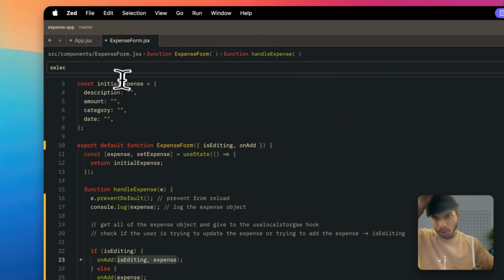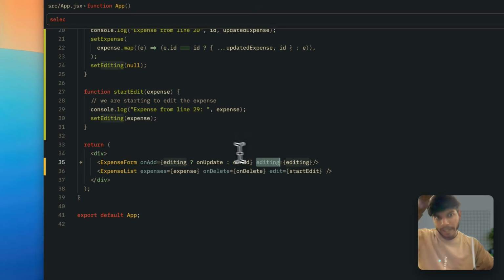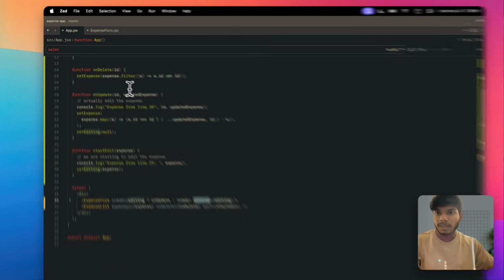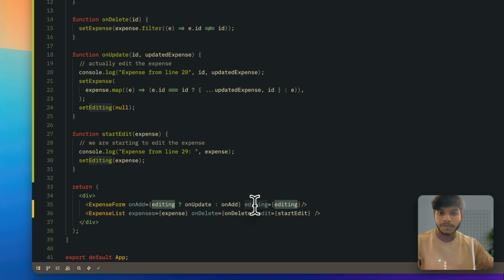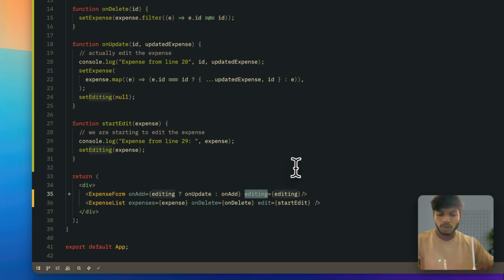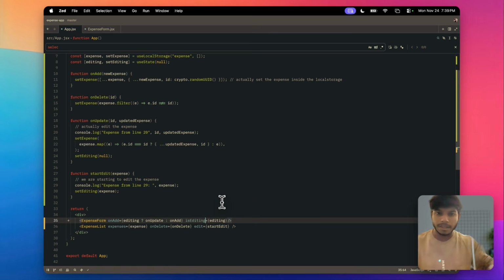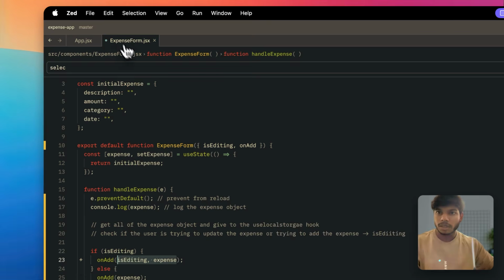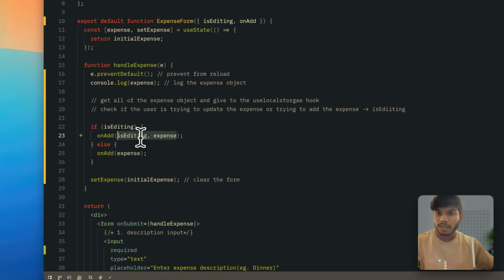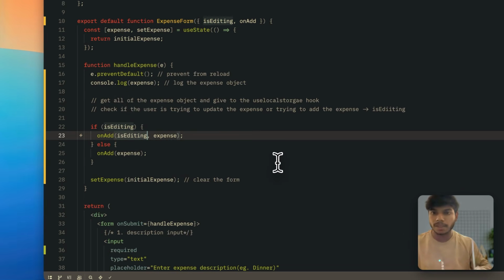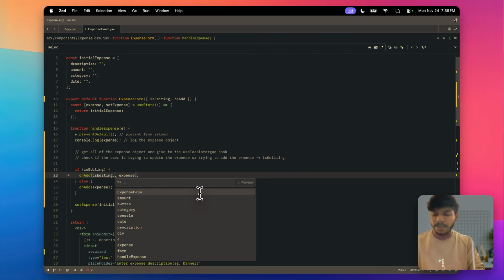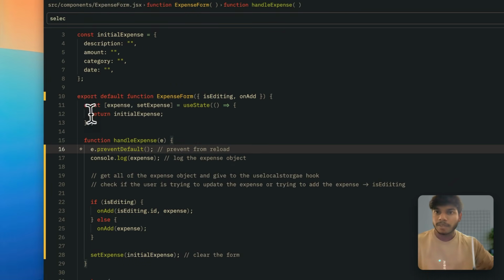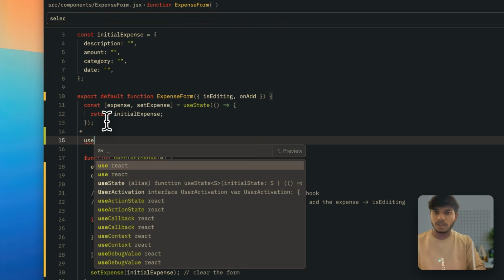So instead of changing editing here, I will change it here because then again we have the same variable name. So I will say is editing here and save this part and go here, and instead of is editing, I will say is editing dot ID, and then use effect.